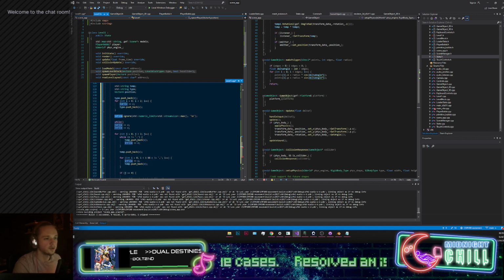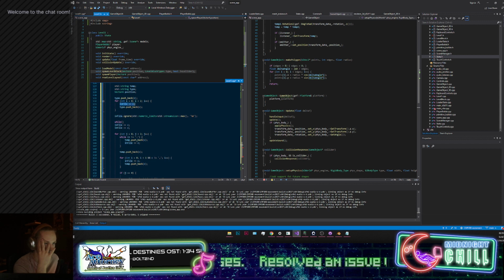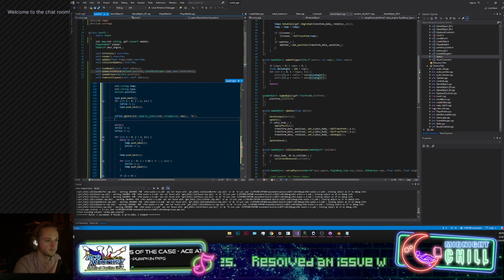Maybe do while. Yeah, do while is good. Is it good? No, it's not. It ignores, it moves our cursor there. But in file, it doesn't update the... Yeah, in file C. There we go. Moves at C, fine.